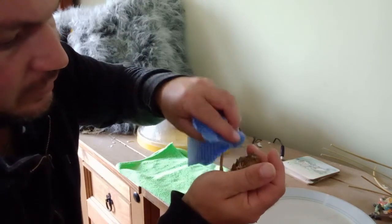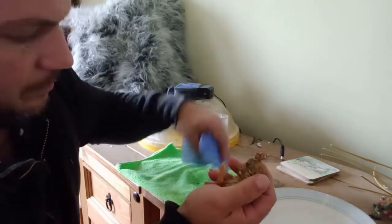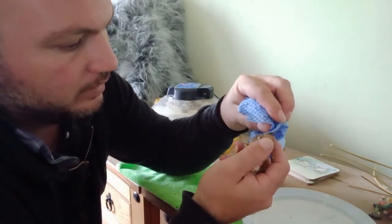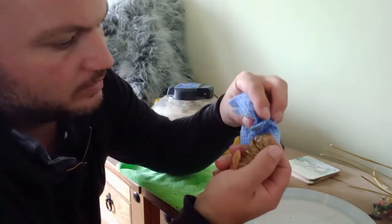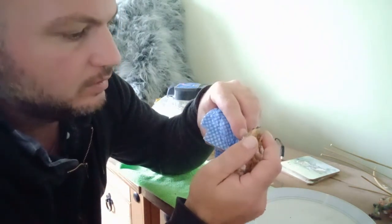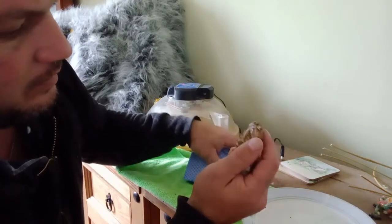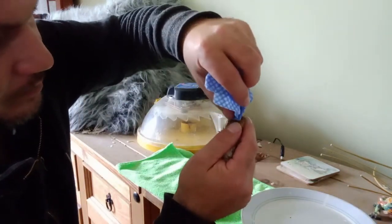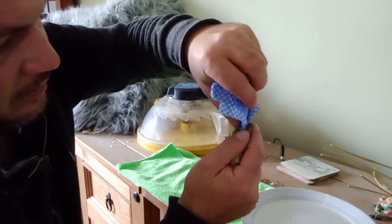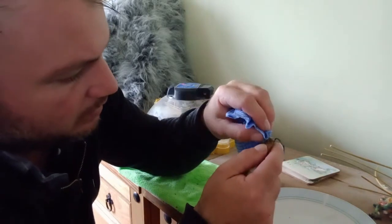So this is the first one I've had actually survive, although it's not doing great. However, its movements aren't restricted because it's weak or ill. Its movements are restricted because it's supposed to be a little fluffy duckling, but it's covered in tar, really, that has solidified. So you've got the complication of washing it, but also needs to loosen that, also keeping the bird warm. But obviously every time you put it back in the incubator to keep it warm, it dries again. So it's a question of doing this fast but without hurting the bird.